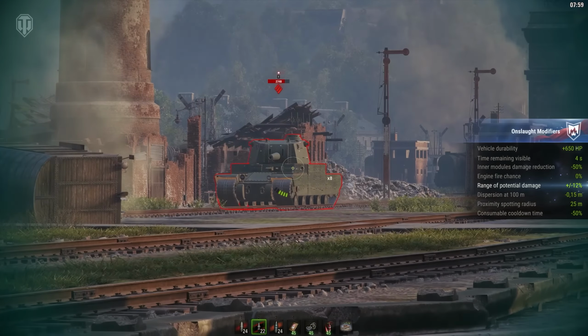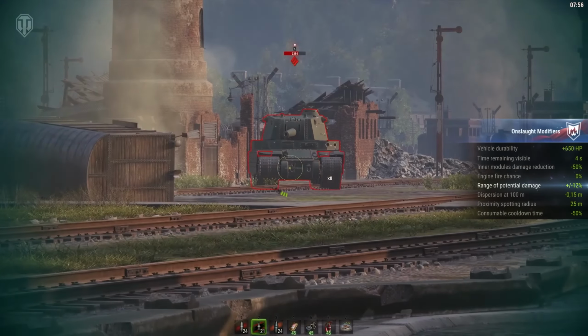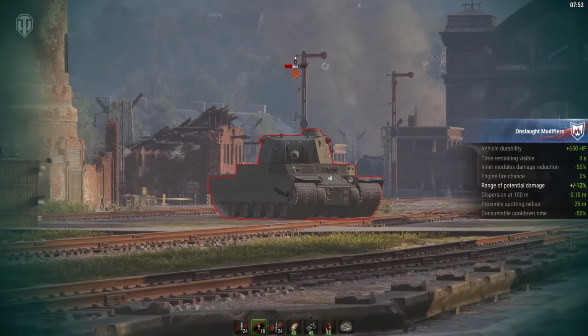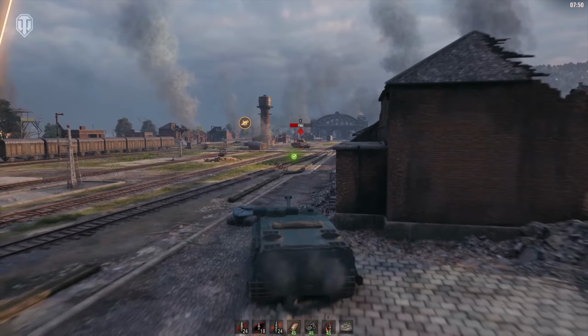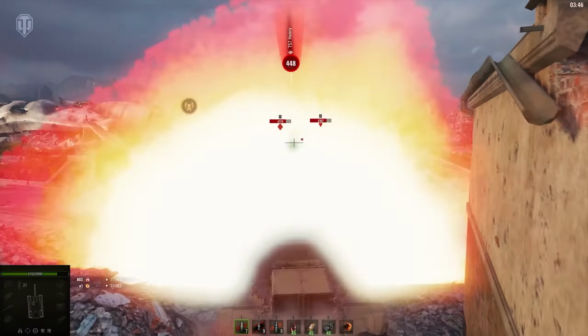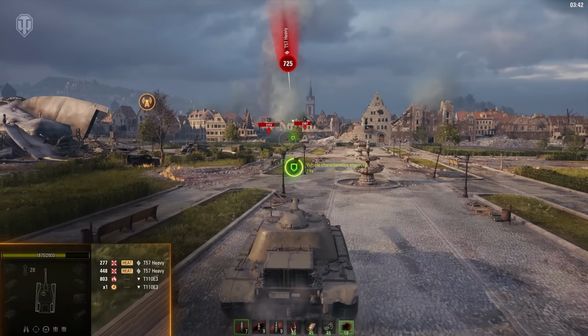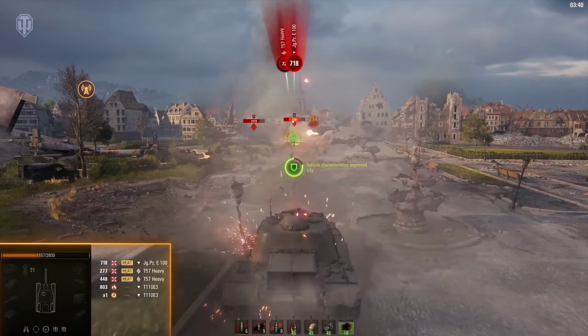And perhaps most importantly, damage per shot dispersion has been reduced from plus-minus 25% to 12%. This is the first ever change to potential dispersion values in World of Tanks. We've done it to support the competitive aspect of Onslaught. Several role skills have been reworked. For instance, now the skill for assault tank destroyers reduces incoming damage instead of accelerating reload time.